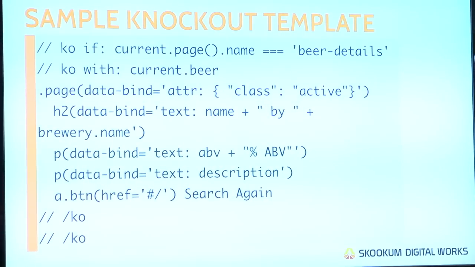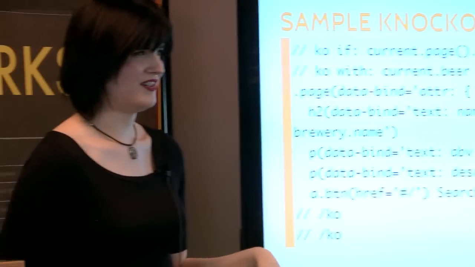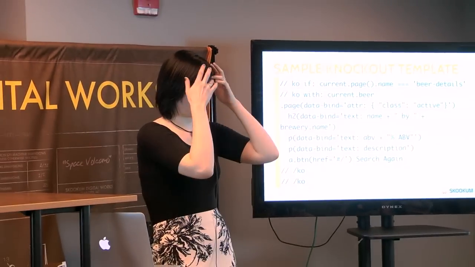Do you normally start with the HTML and build your page and how it should look, and then write a view model that binds all the dynamic stuff into that page, or do you start writing a view model and then build a page that lines up to your view model data? In this case, I sketched out the pages first, but I really wrote a lot of the JavaScript before I wrote the markup. For an actual project here at Skookum, I probably would write more of the markup out for the pages first, because the designs tend to be more complicated and we need to cross-browser test them first.